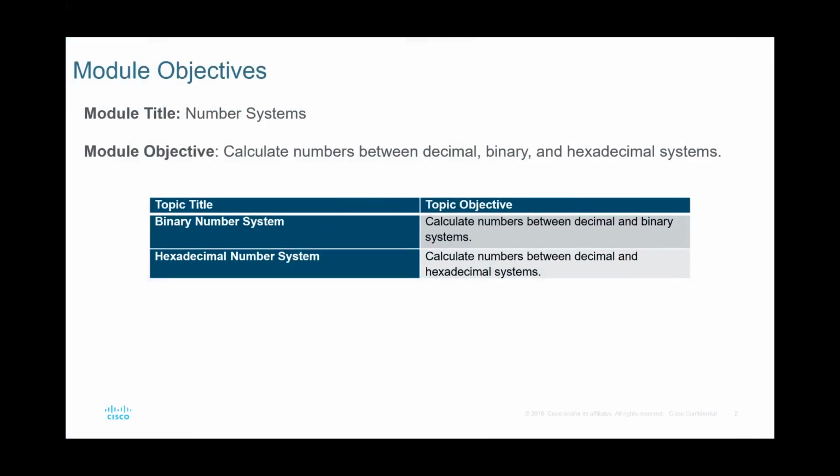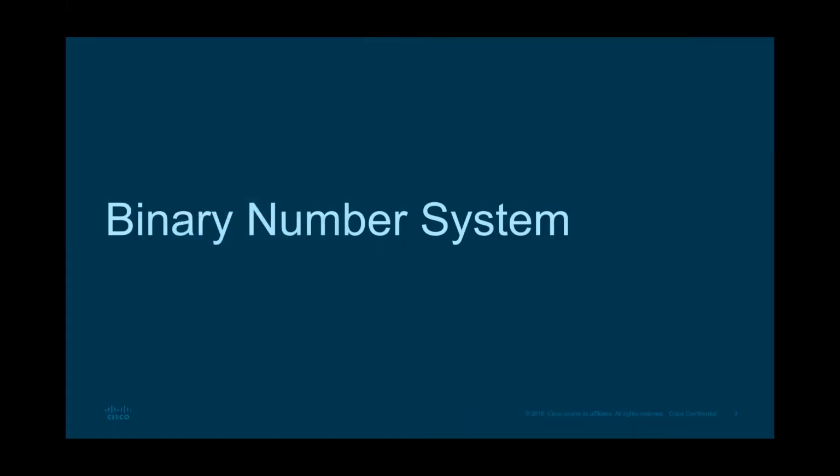You're going to find out as we proceed that the computer does not talk in our language. Computer uses the binary number system, and because of that, we're going to talk about the binary number system. But not just binary. We're going to talk about when we talk in decimal, how the computer sees that number we are putting in decimal. So we need to know how to move from decimal to binary.